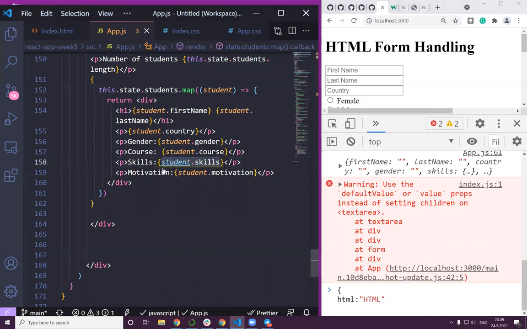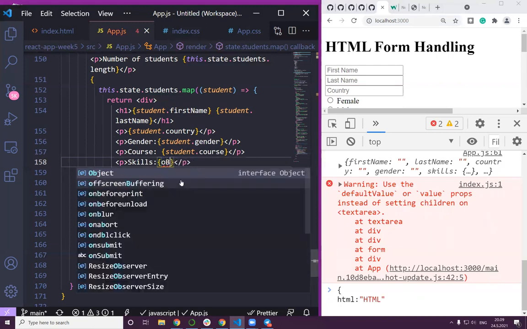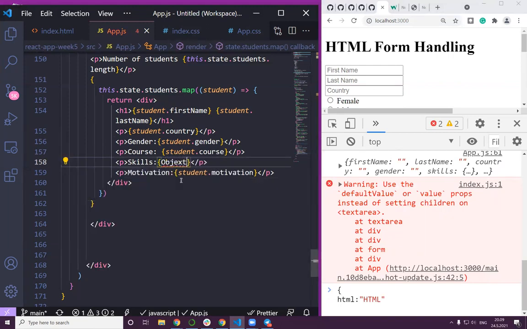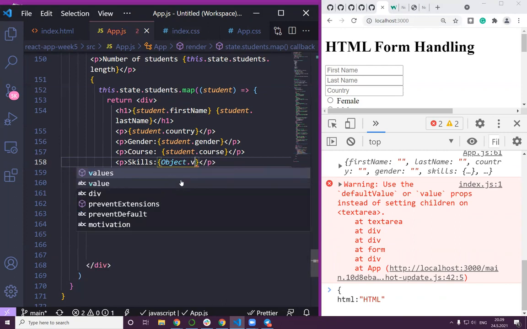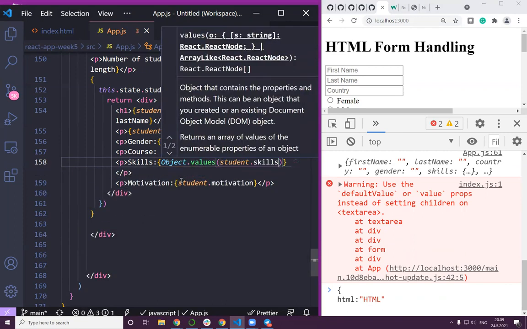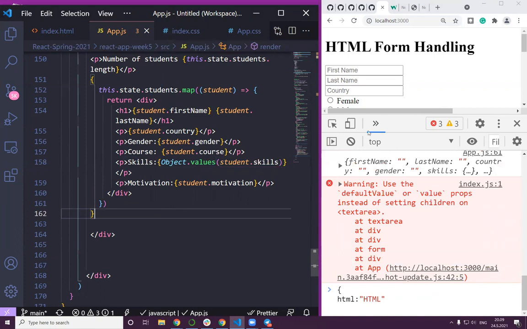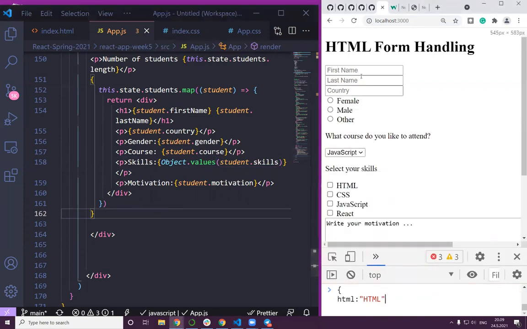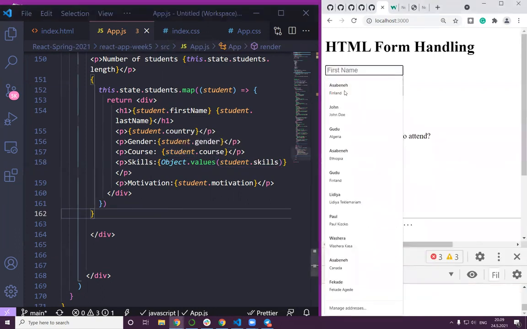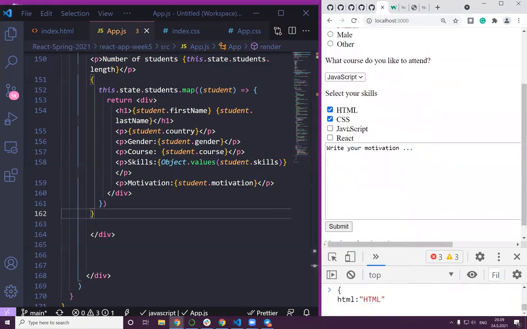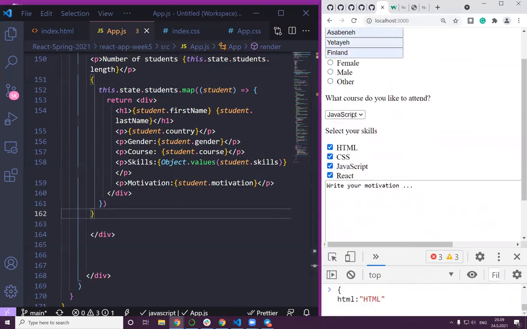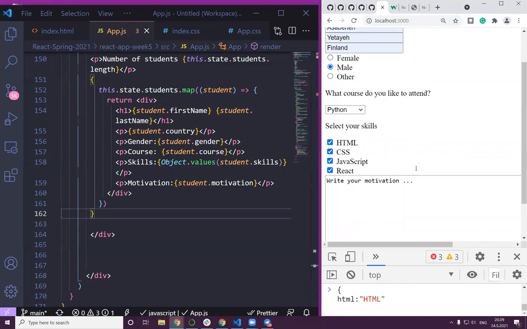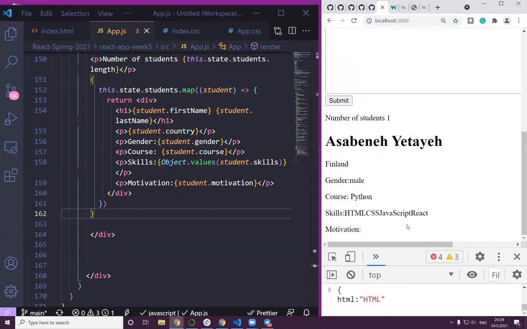Just values might not give us what we need, but Object dot values, and then putting this may help, but still we need a customization. That's not even enough, but this is already a big step. Yeah, let's see. Have you seen? But that means this is already now an array.